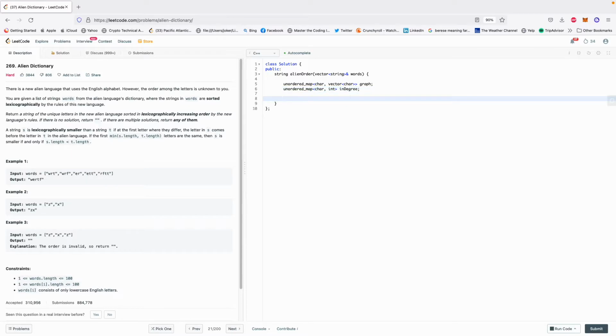So let's instantiate our graph first of all. So let's go through every word and go through every character in every word so that we can ensure that we have the full size. So for every character, we will instantiate an empty vector.